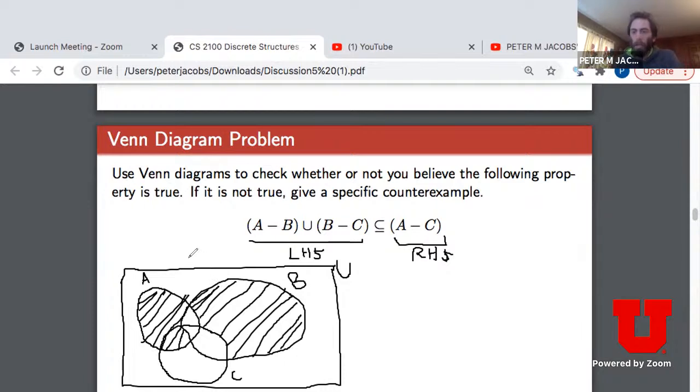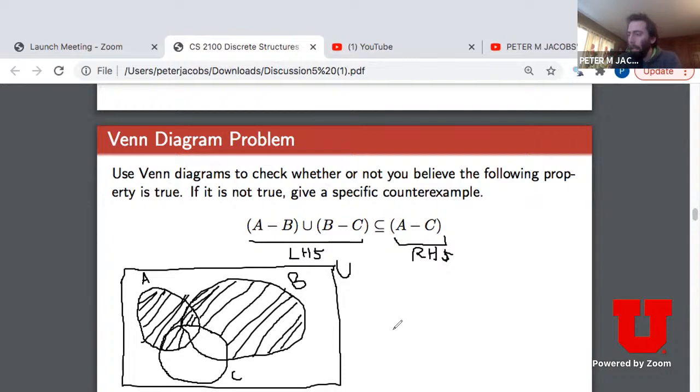What's up, Mike? So I noticed on A minus B, you covered up the portion that's containing C as well, but in B minus C, you didn't draw the lines inside the portion between A and B. Thank you. Yeah, this region here is part of B without C, as Mike points out. It's the intersection of B with A, not including C, so it's a part of B without C. Thank you, Mike. So this is the union of A without B, union B without C. And now we want to draw the right-hand side.